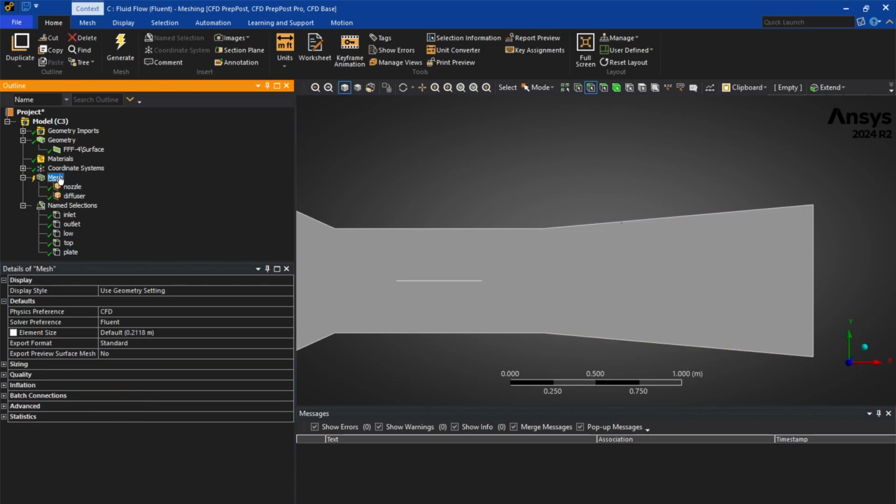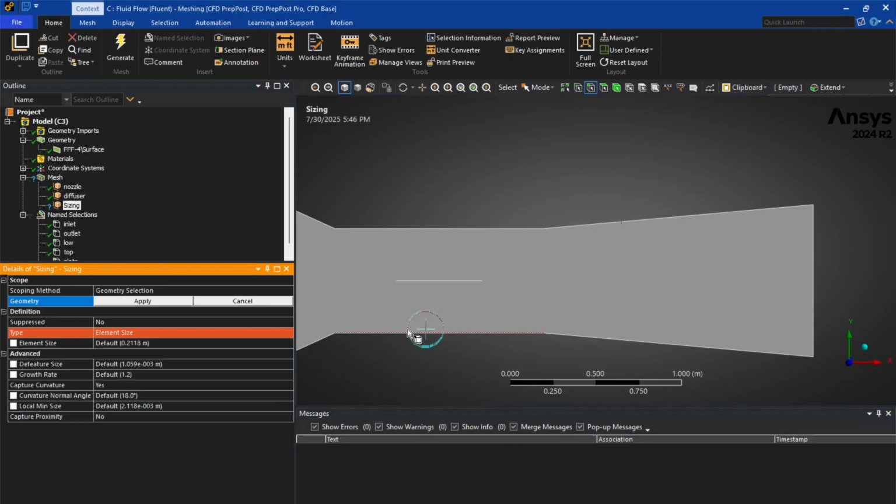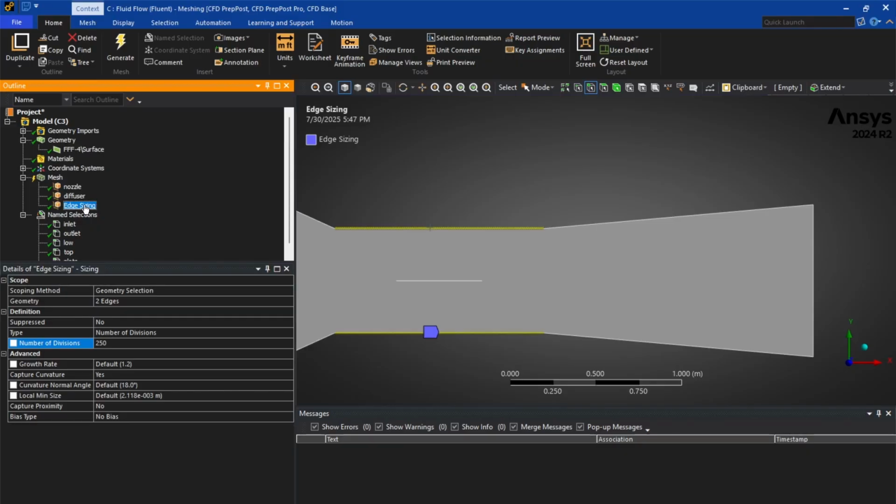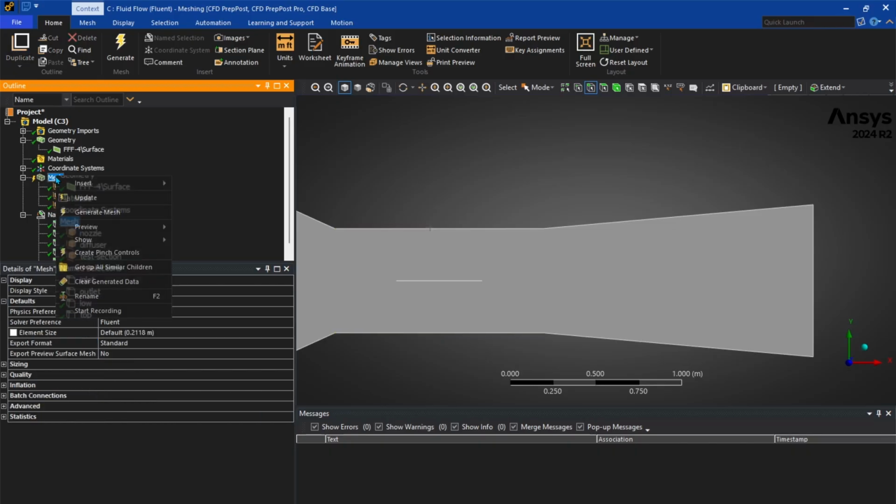Diffuser. That is test section. And this, we're not doing any bias, we're just going to put it to 250. Yep, looks good.